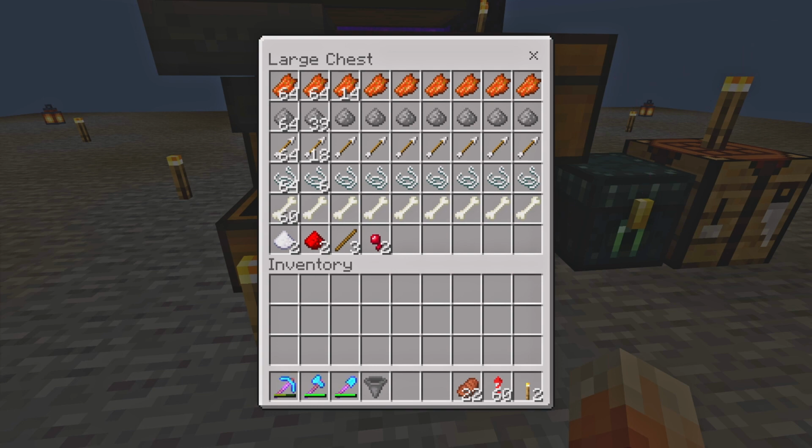We got 501 items in 10 minutes, which is roughly 3,000 items per hour, which is somewhat better than what we got before, but still by no means the most impressive mob farm in the world, but it'll certainly do for us and what we need on Truly Bedrock.